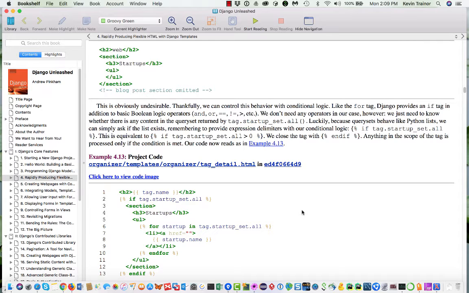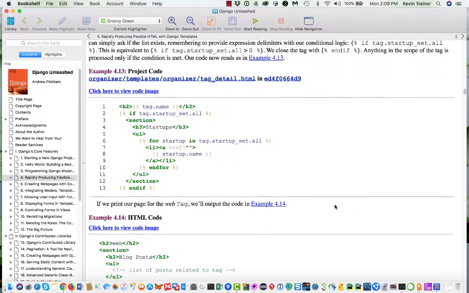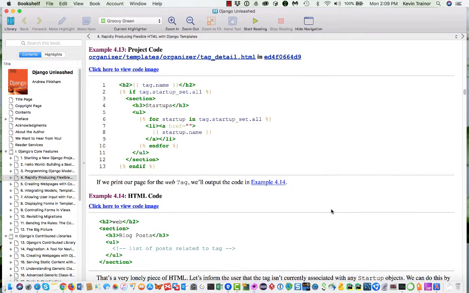Okay, now the next thing he tells us about is templates, which is a pretty important thing, and has to do with this style of system. The code that we had before that listed all the startups worked well if we had startups. But if we didn't have them, we would put out a startups section that was empty. And usually in this kind of system, we're more sophisticated than that.